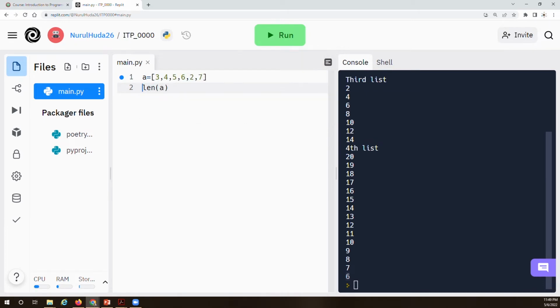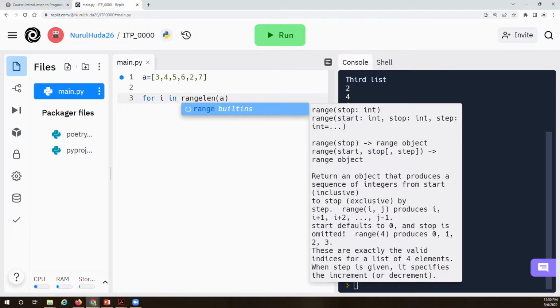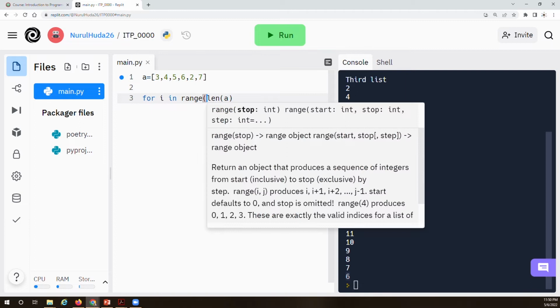Okay, so if I want to traverse, assuming that the length is unknown at this moment, because the user can give input and we can take as many inputs as the user wants and then create the list while running. So the length of the list will be unknown to the programmer, so we can find out by using the len function. Now, can we use the range to control the loop? Yes, it's not difficult. You can say for I in range and then the length of a.